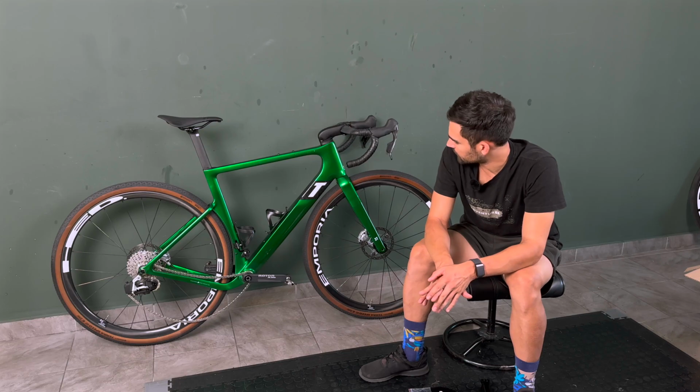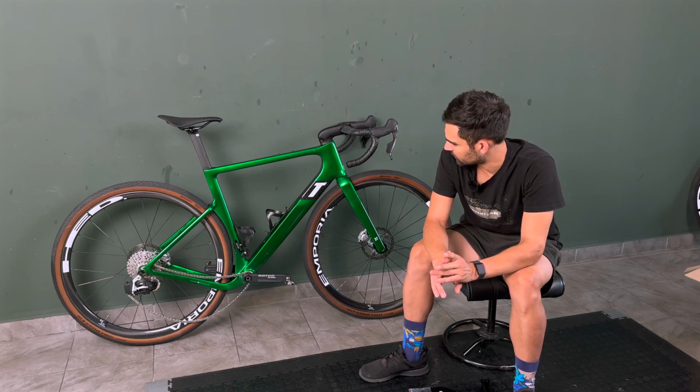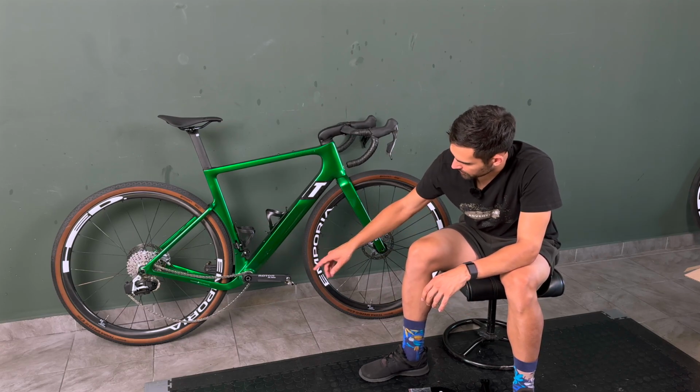So yeah, that's pretty much it regarding group set, shifting, braking. We've talked all about that. Now let's have a bit of a talk about the cranks.